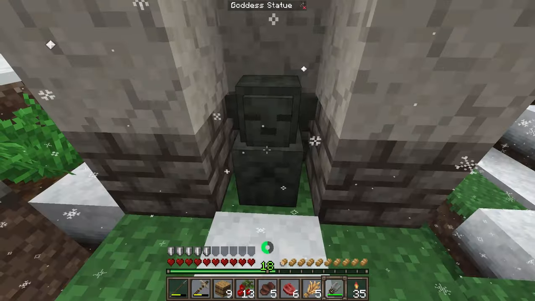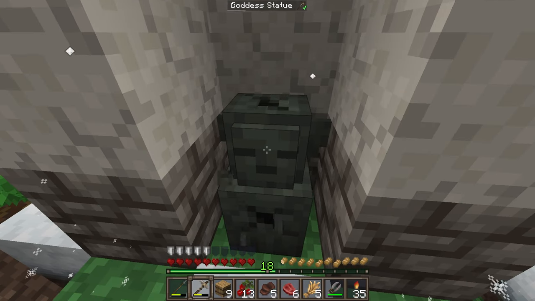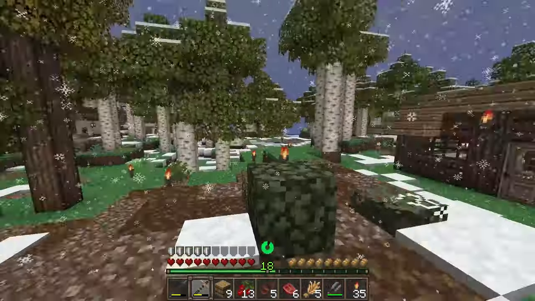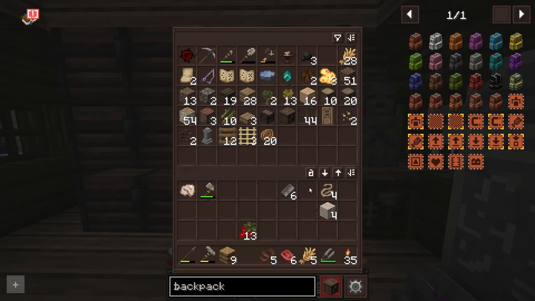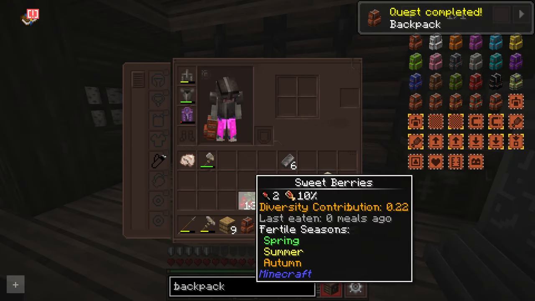Oh, I found a goddess statue, which is used to upgrade your hearts and stamina using spirit orbs, which you get from quests, I'm pretty sure. And there's also structures around the world, which make you do parkour or puzzles, and they give you spirit orbs. So that's gonna come in handy later on. For now, let's go ahead and craft this backpack. Now we can just go up here, put it on.